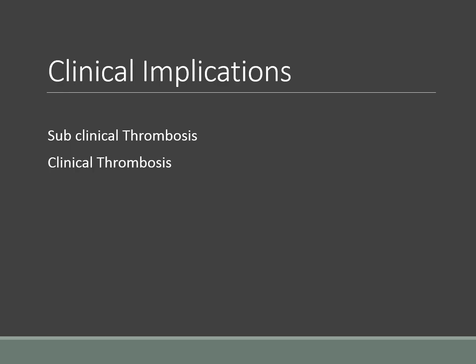A very important clinical point related to the movements of the TAVI leaflets is to identify whether this is a case of subclinical thrombosis or clinical thrombosis. If CT is able to identify hypoattenuation along the TAVI leaflets with no restricted movements of the leaflets, this is a case of subclinical thrombosis, and the patient should be arranged for a follow-up of this hypoattenuation without receiving any anticoagulation.